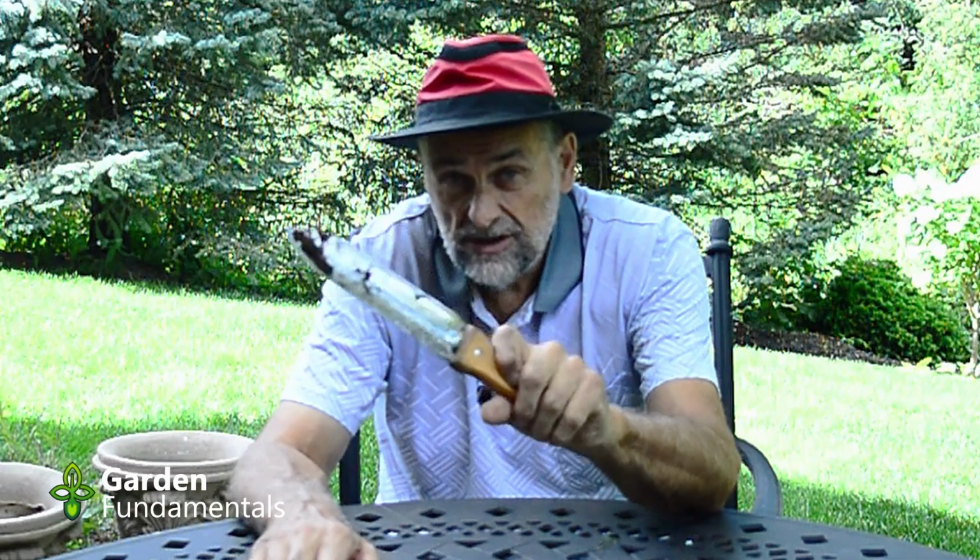If you buy good quality, either one of these will last many years. If you're only going to buy one of these and you don't have a very large garden, you might be better off with the Hori. It does a better job with cutting, and the fact that it digs slowly isn't a big issue because you have a small garden and you're not doing a lot of digging. And it's certainly better for weeds.